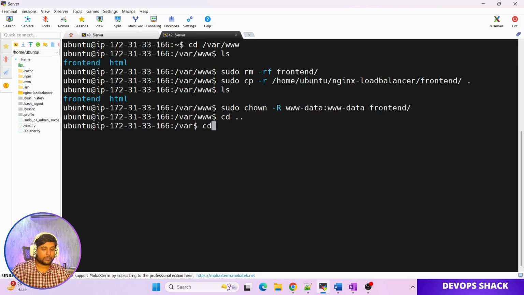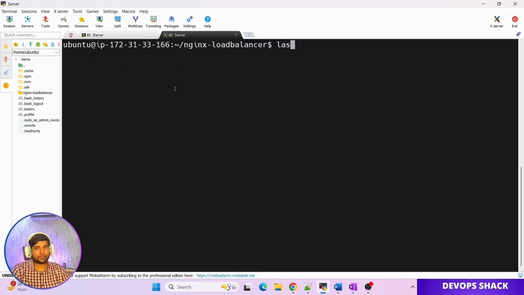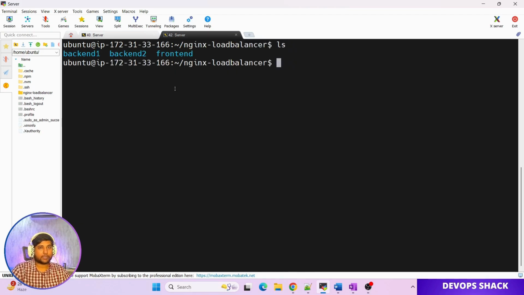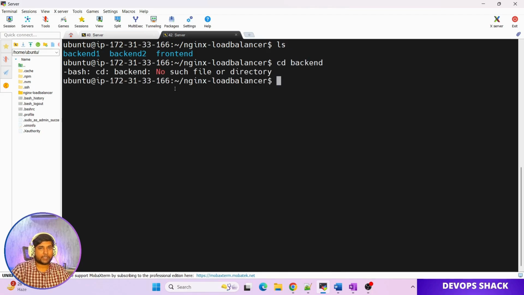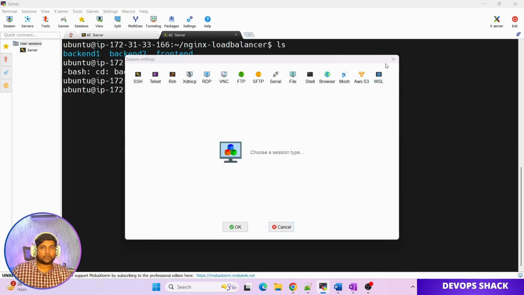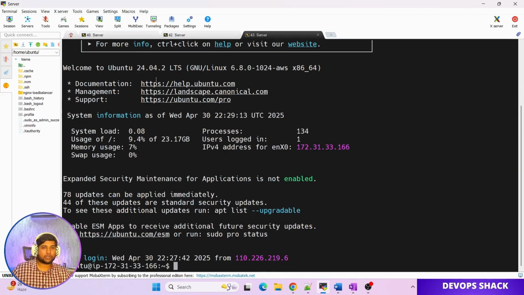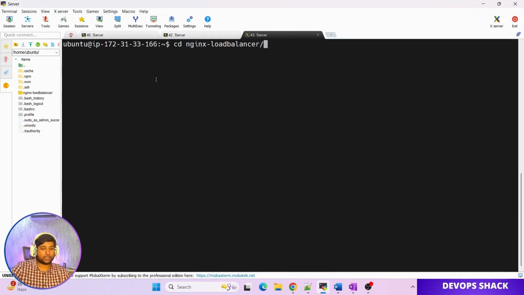Okay, so let me go to the home of ubuntu, and let us go inside it. So first I'm going to go inside backend 1, and backend 2. So we will cd nginx backend 2.